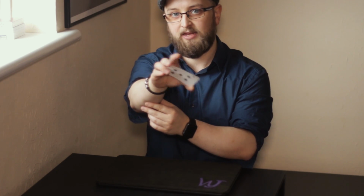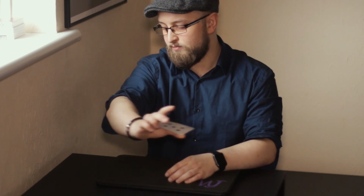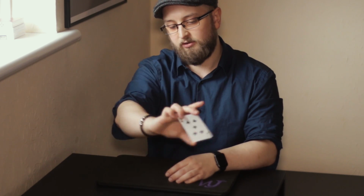So when it comes to doing the shake itself, my tips are, one, keep the shoulder as still as possible. You don't want to be moving your upper arm. It doesn't need to happen. It draws too much attention to what you're doing. Secondly, the majority of the motion should be in the wrist. So you're going to rotate the wrist back and forth whilst you're moving your elbow ever so slightly, and that will create this kind of arc here. And if you move your arm back and forth a little bit as well, what that'll do is create a nice motion blur that will prevent your audience from, one, being able to see the actual move happen, but two, it will also stop them from being able to gain a frame of reference for the angle of the card, of how it starts and finishes.